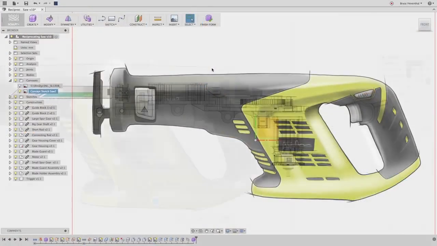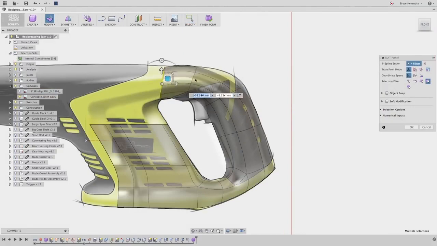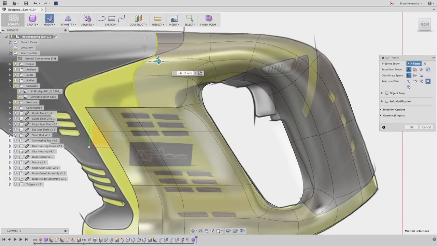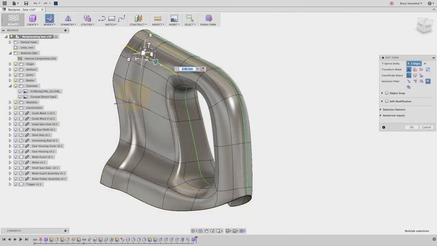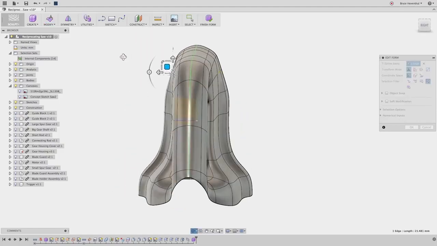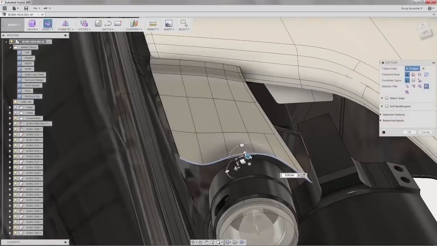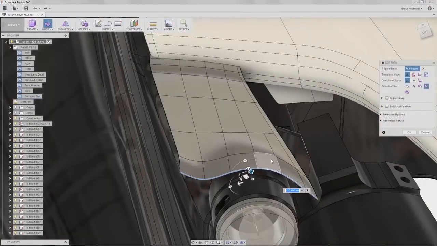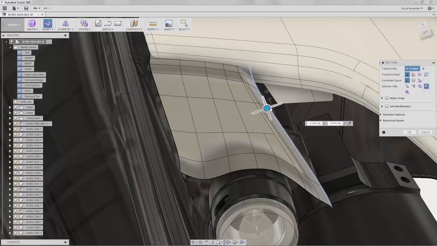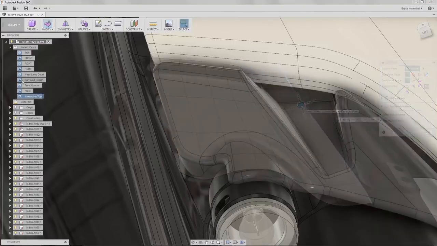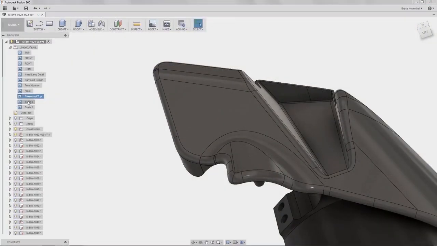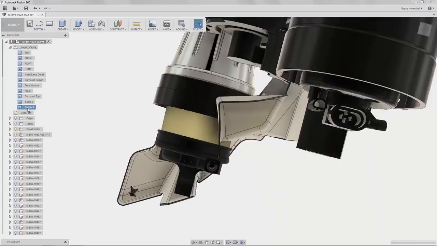First, when was the last time you looked at a concept sketch and wondered how you were going to model that shape? Did you sit down and plan your sketches, set up your work planes, and fight with transitions between lofts? Once you use the freeform modeling tools inside of Fusion 360, you'll never look at concept sketches as a mere suggestion again. In this example, the user was able to create a form in seconds, grab some vertices, and start to work the form with simple push-pull gestures. Yeah, try doing that with a loft.